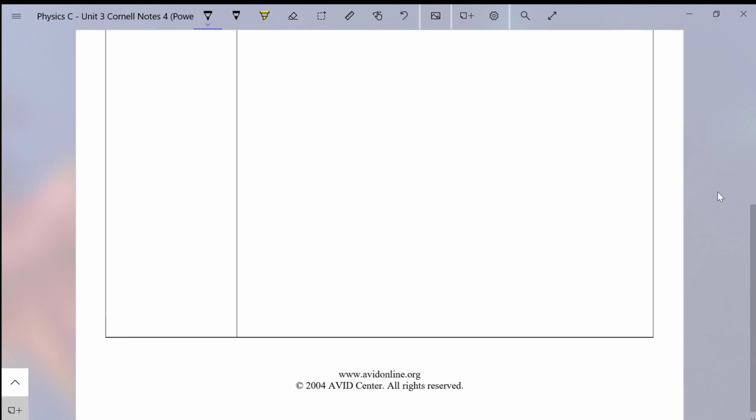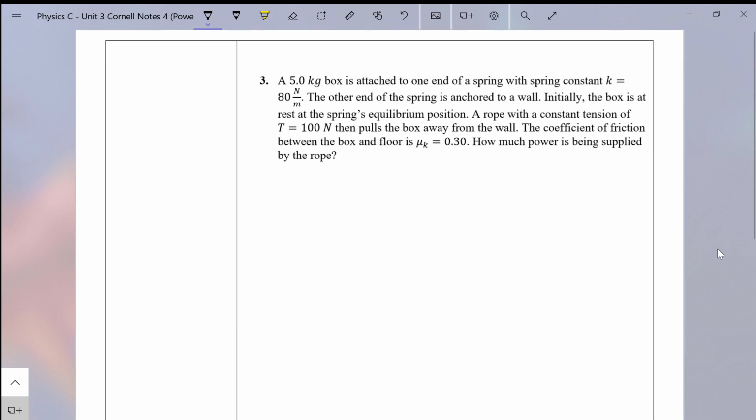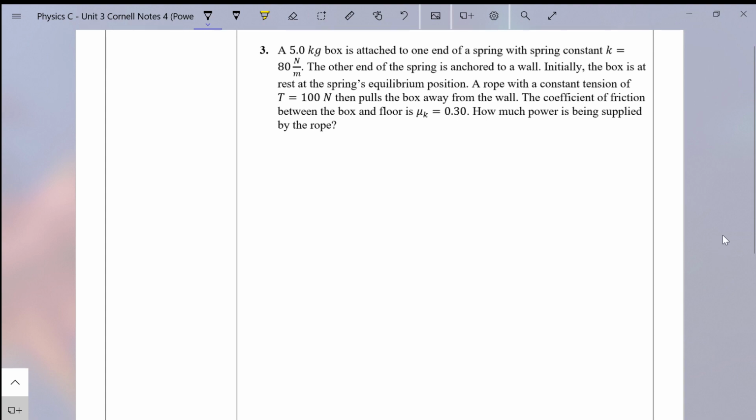So there is one more problem. I think I had a fourth problem in here that I felt was too difficult, too out in left field to really be useful for us. But this one here is much more complicated than the previous problem. There's a lot of stuff going on, a lot of words, a lot of numbers. But if we approach it very carefully and take small steps, it should be okay.